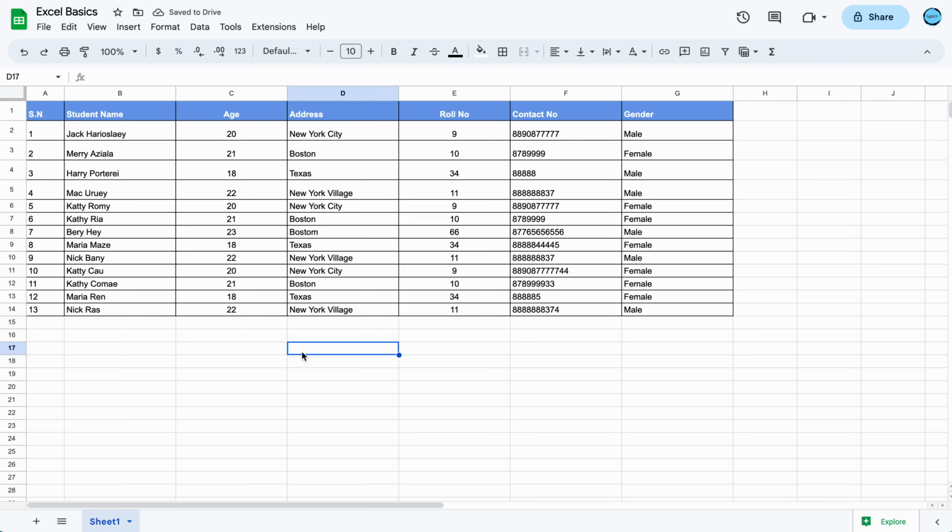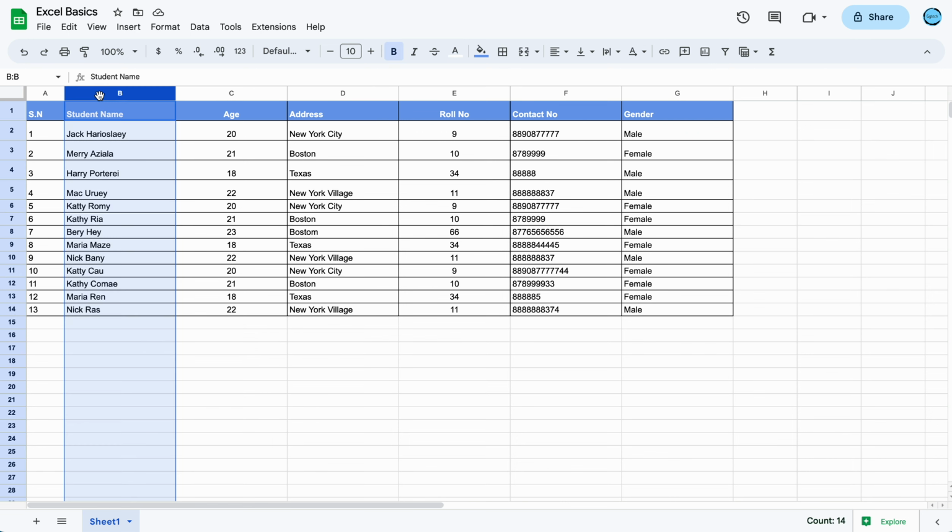Now once you have all the values and you want to see these values in ascending order according to the columns, you can use the sort functionality in Excel. Let's say I want to sort the values by student name and then age.